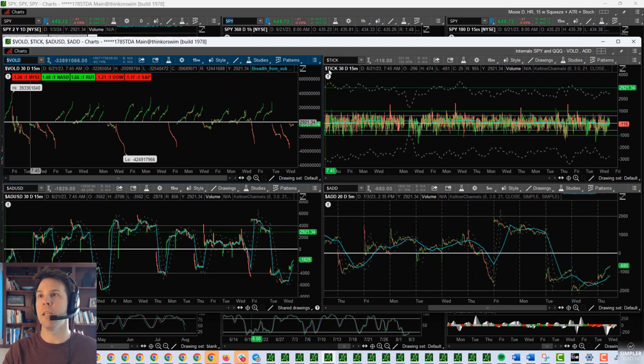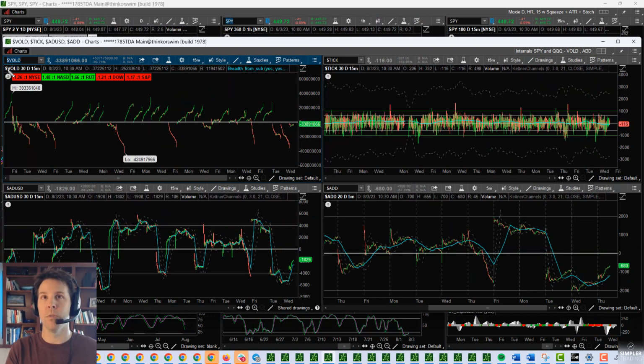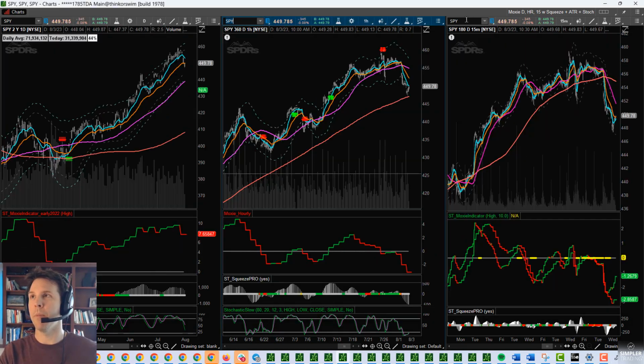We can also be looking at the internals. The internals are very neutral. You can see that just from the visual compared to the last 2 days that were down, down, down. Still, there are a fair number of names that are down versus up, but it's doing better. Yesterday was a big day. You can see that was kind of an excessive level right there underneath. So that's kind of what we're seeing. But overall, I think still a lot of names are doing well.